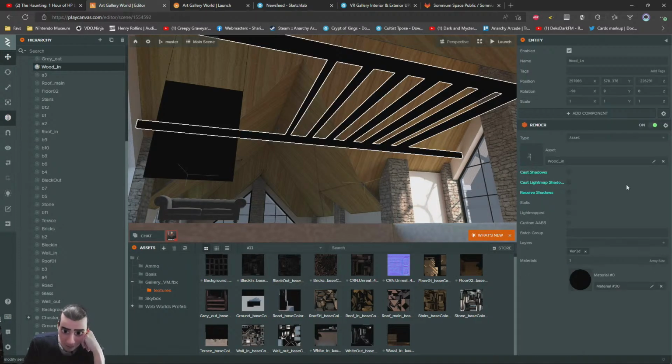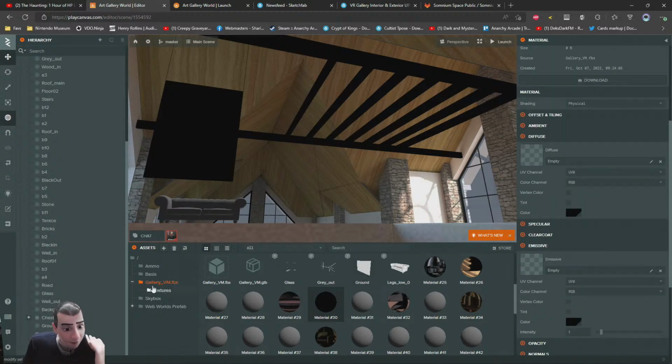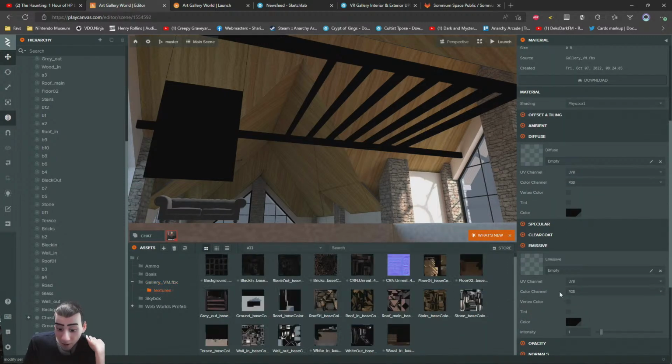What was this? This was Wood In. The real power of the web worlds comes in with those extra features and the other interactive features like the web browsers and other upcoming templated interactive objects.